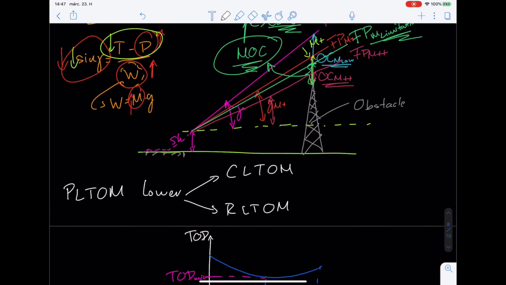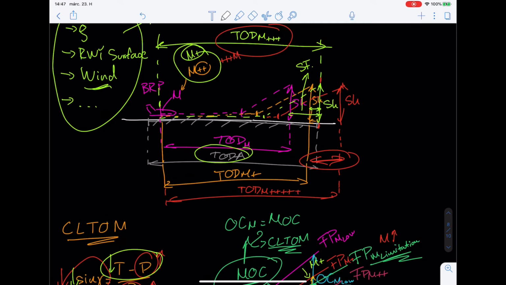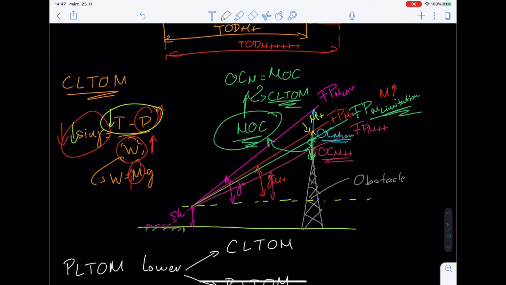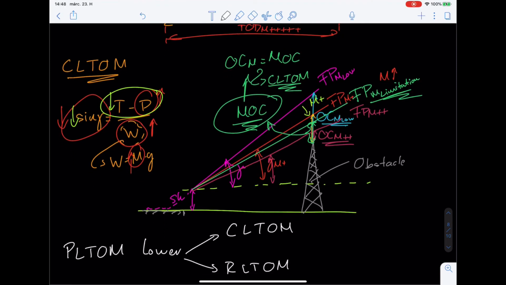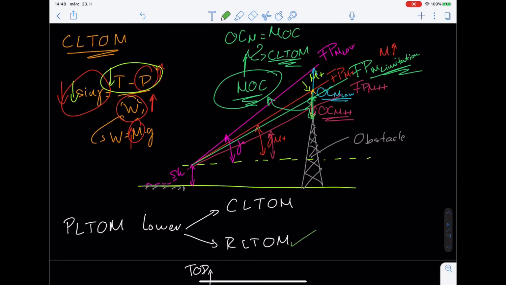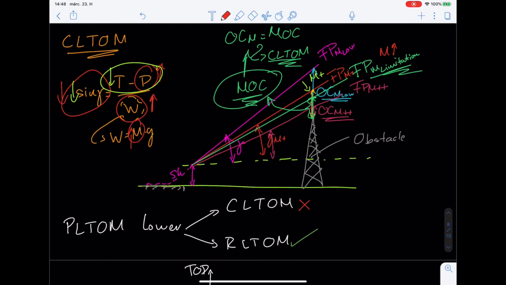If you have enough mass to take off from the runway within the takeoff distance available, but you cannot maintain the obstacle clearance from an obstacle or from terrain, so you crash onto the mountain later, that's not really good. That would be the case where you meet the runway limited takeoff mass, but you do not meet the climb limited takeoff mass. In that case, you're going to crash, right? So this is not an option.